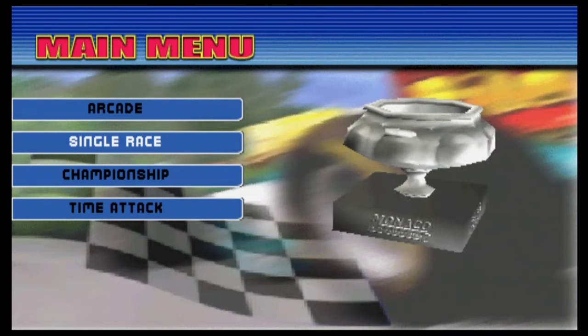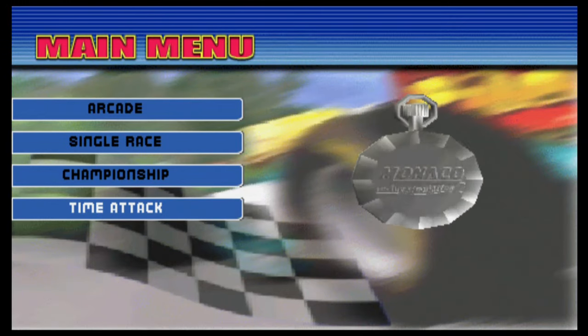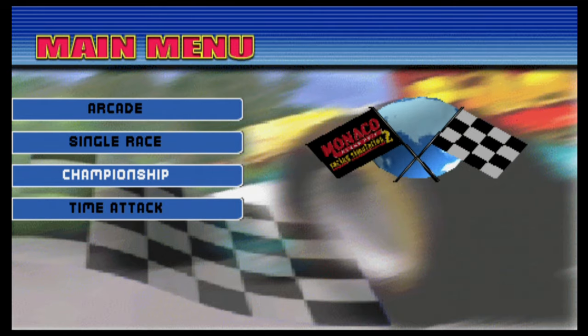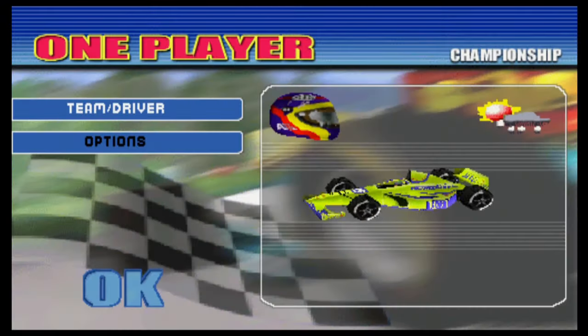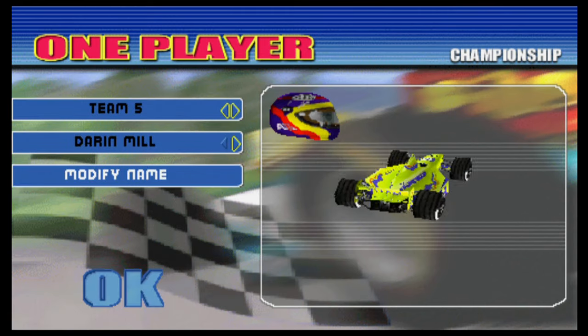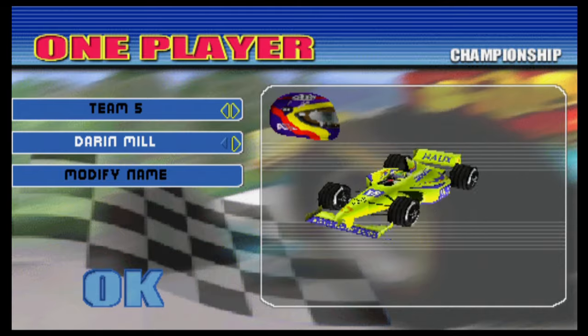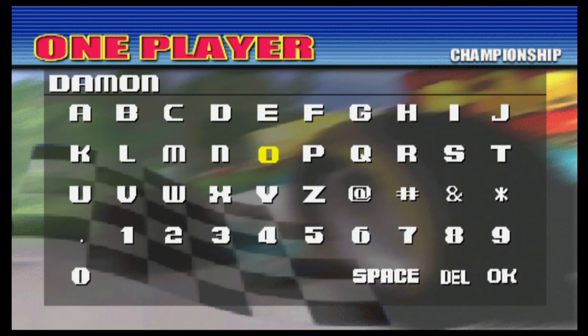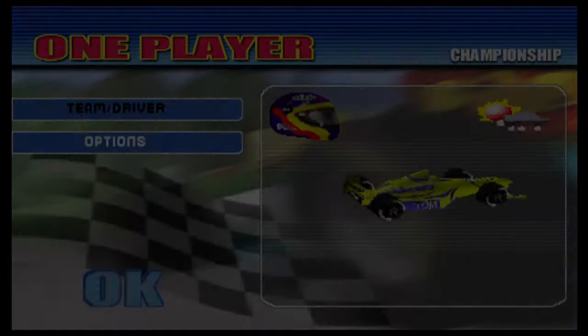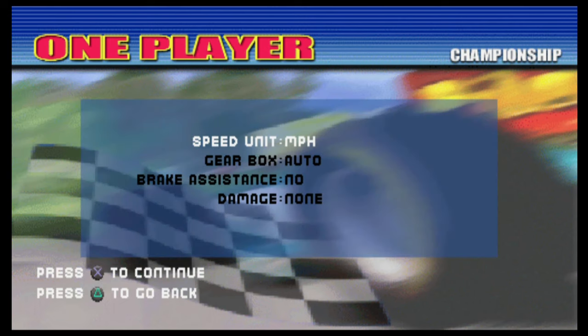So anyway, back to the main menu now, and we're going to look now at the meat and potatoes. That of course is the time attack, which is pretty self-explanatory. The meat and the potatoes is the championship mode, and as you can see, we're now going to pick, I think it's Darren Mill, which of course is Damon Hill. They've just been very clever with the use of the name, so we're going to change it back to Damon Hill. Of course, in 1998 he was driving for Jordan and his teammate was Ralph Schumacher. So let's have a look at some of the car options you can have.